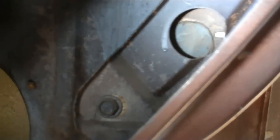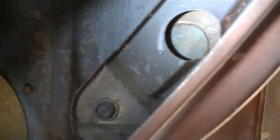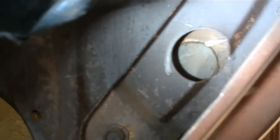Alright, so there's a little plug. I got the glove box door removed, and that's the little metal plug I was talking about. I'm going to see if I can get a screwdriver in here from the side. That's not working too well right there. There we go. Well, maybe. Can't quite get to it. There we go. We got something. It's starting to come off. There we go. That's getting it. There it comes. Let's see if I can get in there with my fingers. And there it is. Just a little metal plug, just like on the other side.